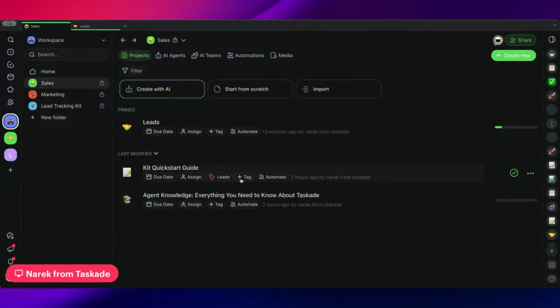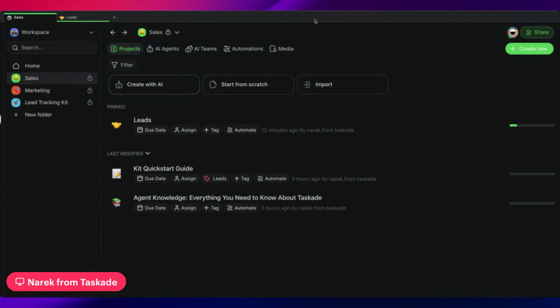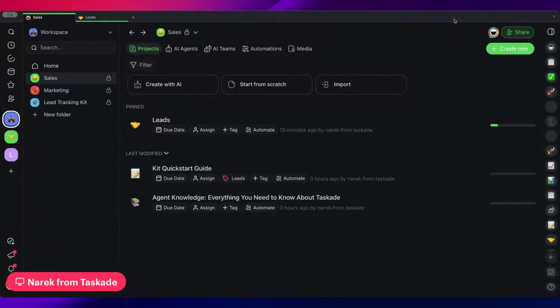So that's one way you can treat it like folders within a workspace, to have that segmentation within your folders or workspace. I hope that made sense. But yeah, that's how I would do it.